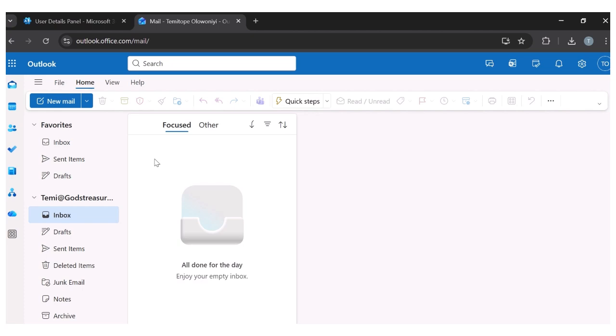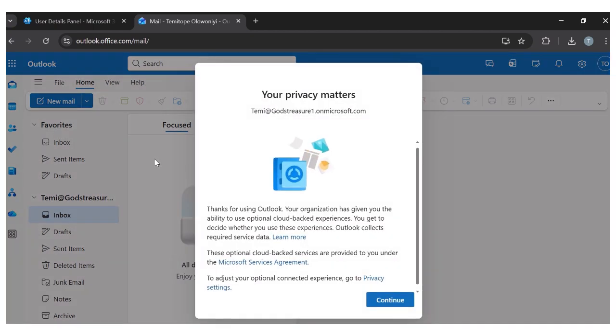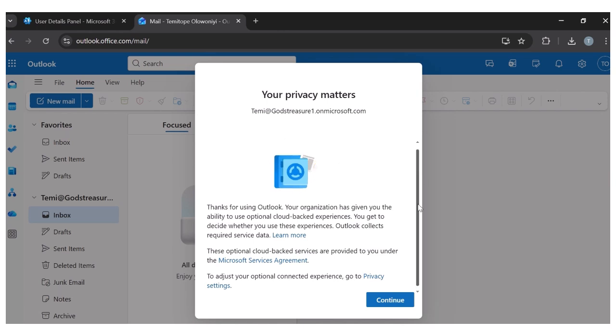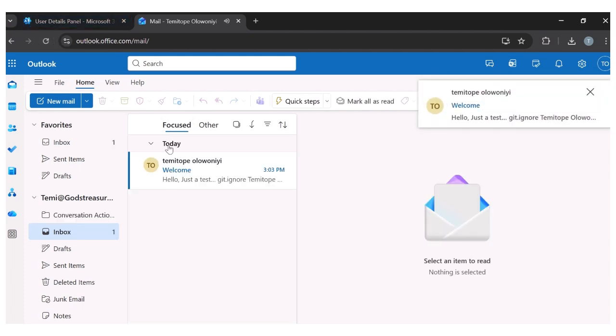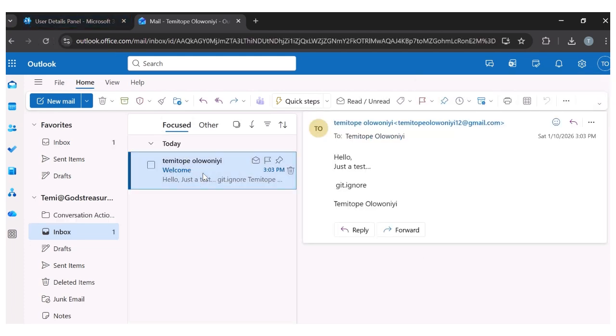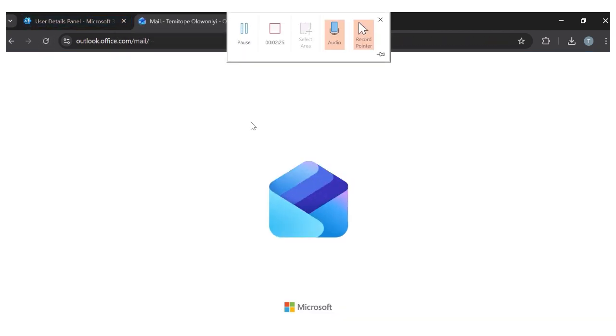Okay, so I sent an email. Can you see right here? This is the email: Hello, from my personal email address. So that means our Outlook is working just fine.